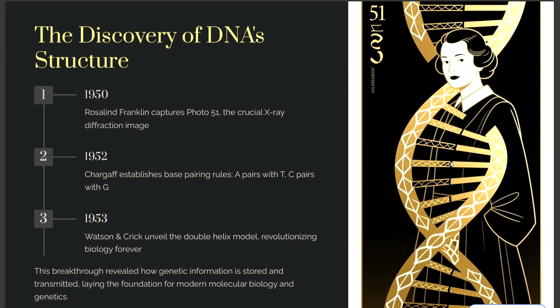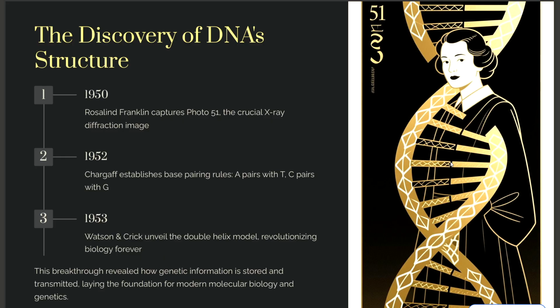In the next slide we will talk about the discovery of the DNA structure. The very basic step in the discovery was in the 1950s, when Rosalind Franklin captured photos using X-ray diffraction images. Then in 1952 Chargaff established the base pairing rule: adenine always pairs with thymine, and cytosine pairs with guanine.